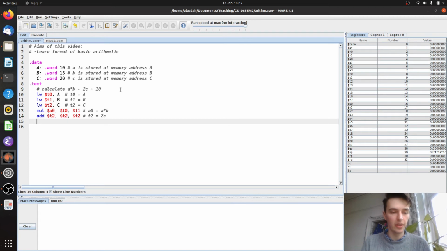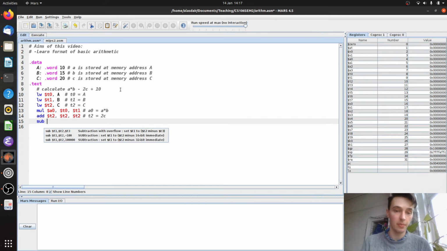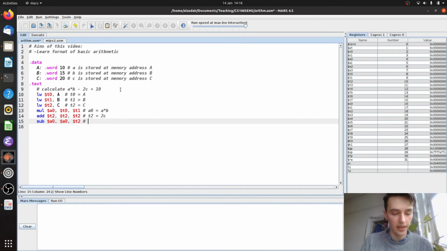Okay, so that's most of the way through the calculation. And now we just need to subtract 2C from the value stored at A0. Because these are simple arithmetic operations, we're not using multiplication at this point. We can do the addition and subtraction in either order and it won't affect the outcome of the calculation. So I'm going to say in A0, because this is where we're storing a running total, and in here I want to do A0 because we're using the value that's stored there, and T2. Now what that's saying is that A0, our running total register, is now going to be equal to the current total minus 2C.